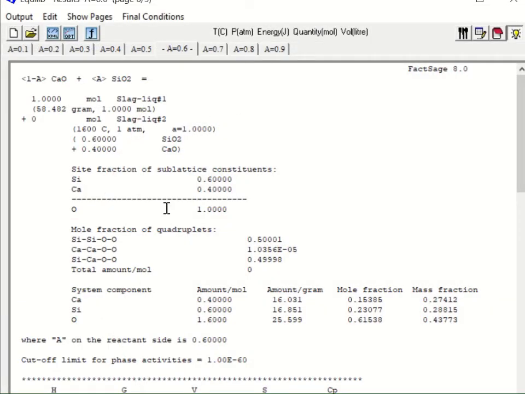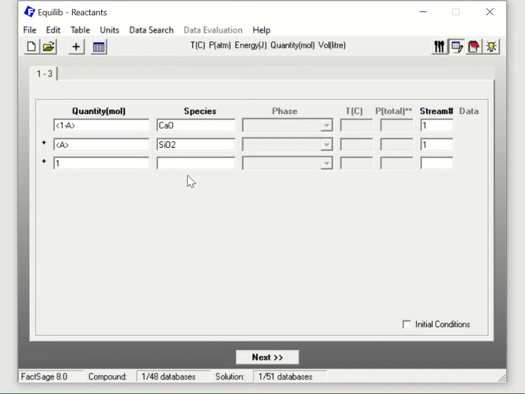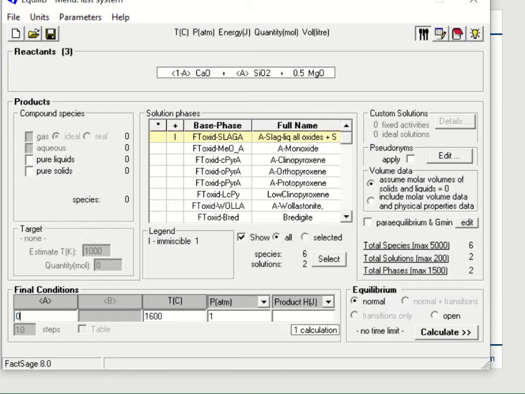And also, this is a very simple binary system, but if you go to a little bit more complex system, for example, let's add an additional one like MgO, and let's add just 0.5, okay? And then go next, and let's take only one calculation. So 0.5 CaO, 0.5 SiO2, 0.5 MgO basically.